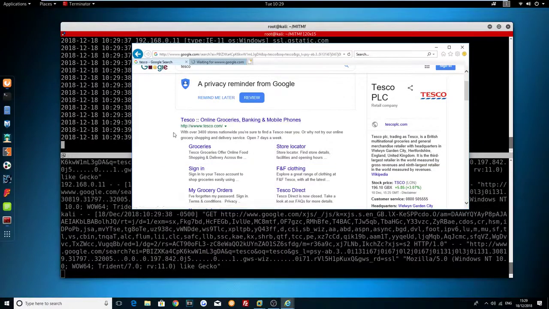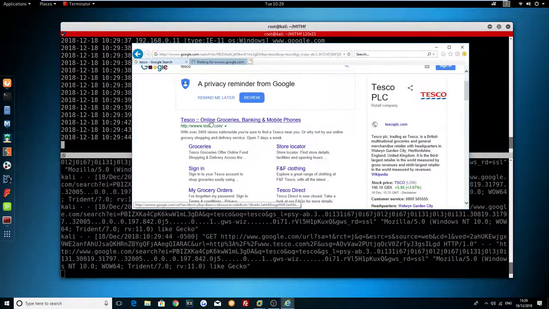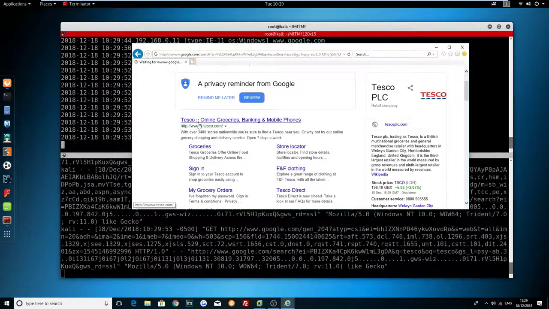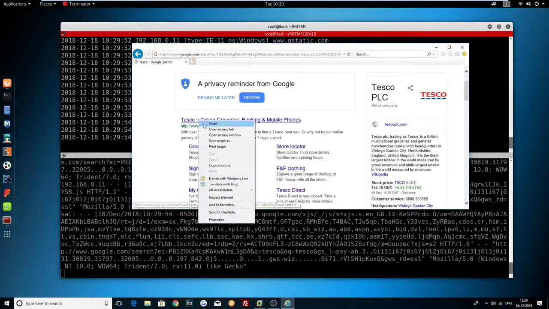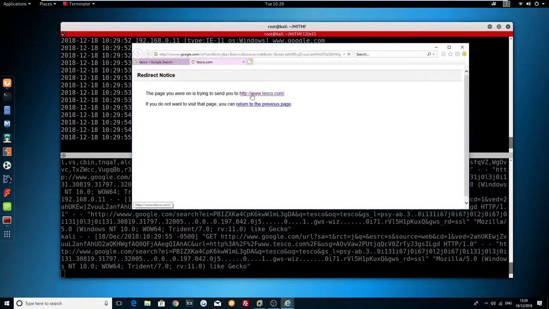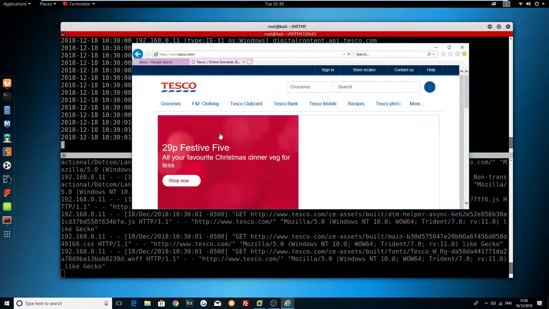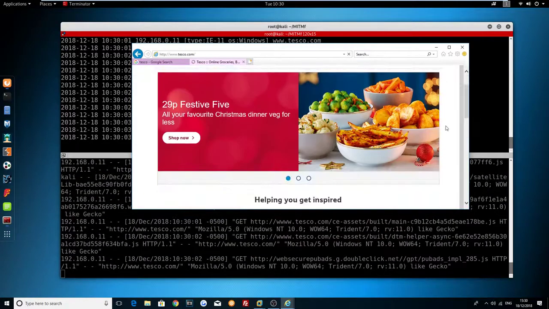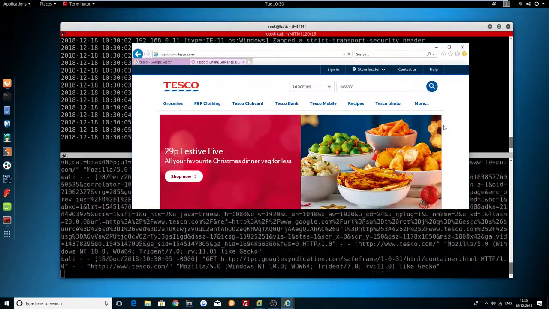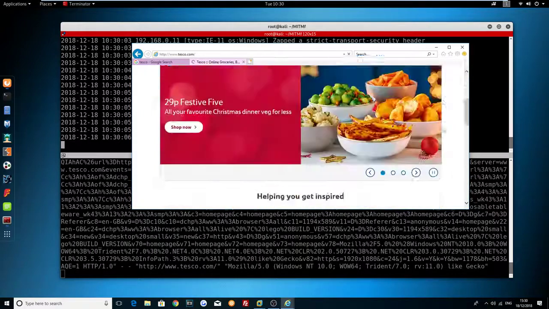Try and click on that. Sometimes it doesn't actually work when you click on it. See, I'm clicking on it now and it doesn't actually load the website. But when you open it in a tab, it seems to work. So let's just try and refresh Google. Let's try it again. Let's open it in a new tab. Go to Google, Tesco. Oh, so Tesco is stripped. It's basically like a Walmart type shop.